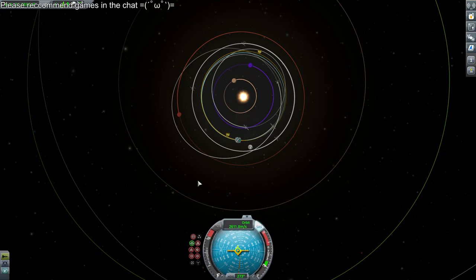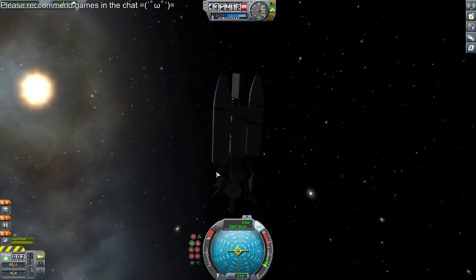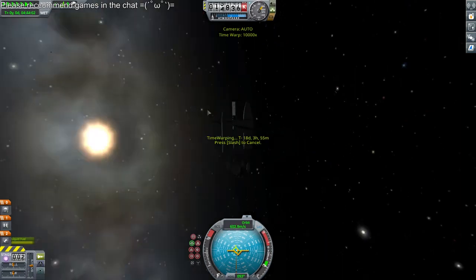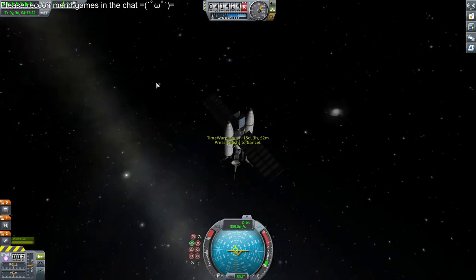Alright, that's looking good there. All our communications are extended. We have our electricity generators out. So let's warp about 19 days. We'll keep an eye on this communication link. It should stay above 90%, given what we've pumped into it there.